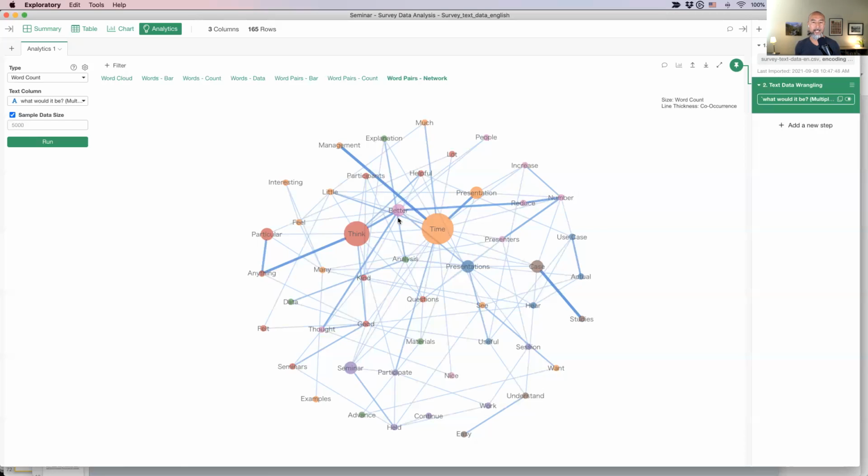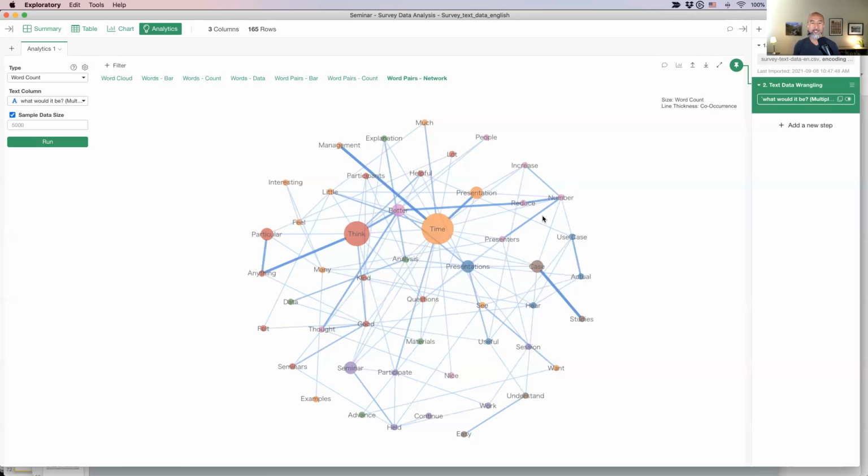However, here there's better, and maybe deduce. This one has a strong relationship, even though they're separated, and that's because better also has a strong relationship with think. So I don't know what that means, the better think, but anyway. So that's why better is separated from this pink group.